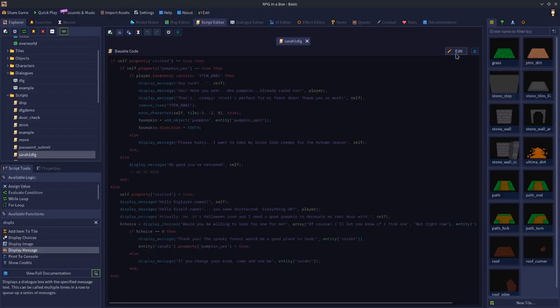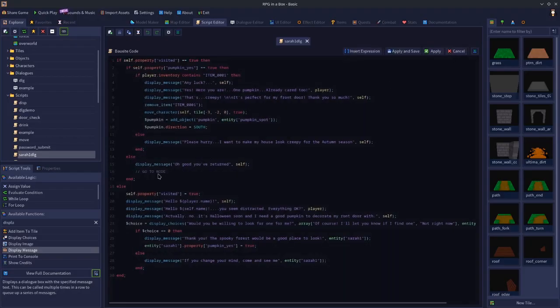But here I have a part of my dialogue where I would typically use a go-to node, and that's why I've commented it in there just so you can see where it's going to go. The point of this go-to node is I want this NPC to say this bit of text here and then to replay this choice, so that if the player comes back to this NPC later, having chosen not to help, if they change their mind, they can come back.